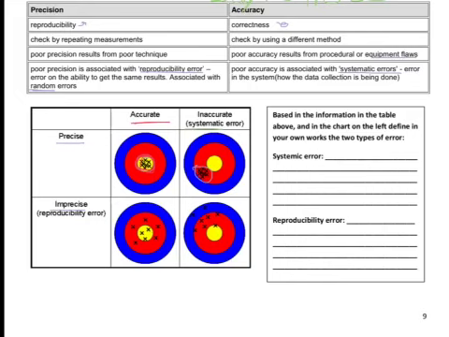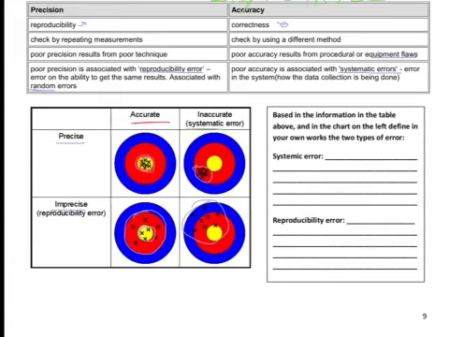So I may not hit the same spot over and over again. I'm kind of all over the place, but at least I'm close, or sometimes exactly in the accurate location. So I can be imprecise but accurate. Now I can be both imprecise and inaccurate. That's whenever I'm just hitting all over the place. There's no specific direction in the way I'm hitting things. I'm just hitting the targets in every area.